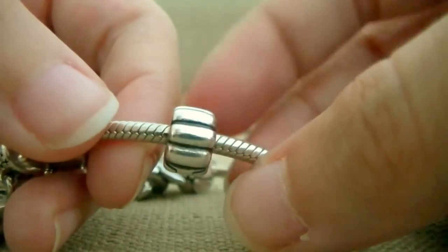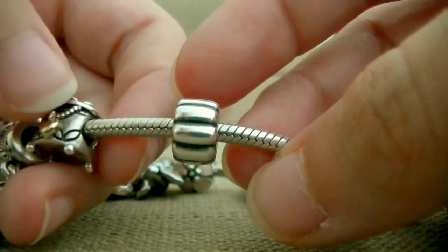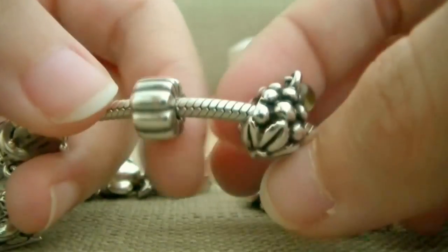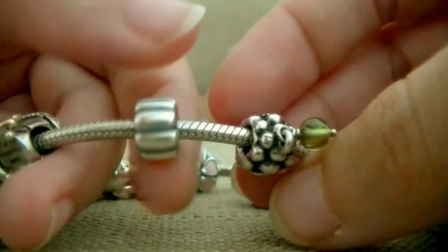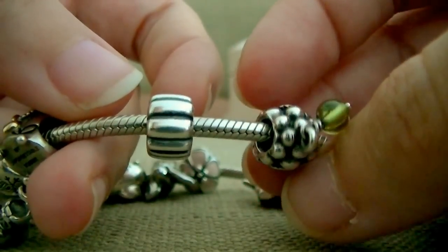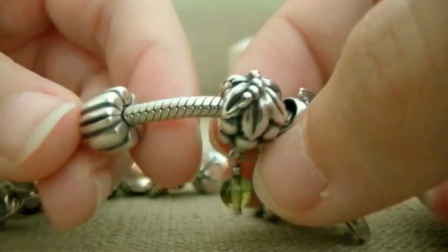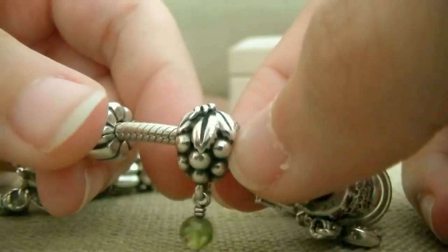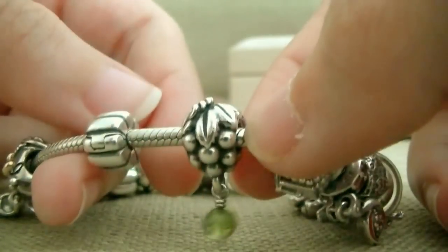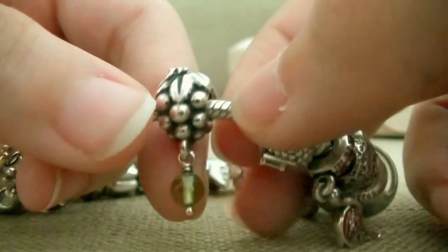This is another clip to end this section. It's even more simple than the other one, but I love it as well because I believe that clips are supposed to be a little bit simpler than the other charms because you're going to make this bracelet so artistic and full of memories, and all the charms mean something, and you need something to visually make it into sections. I just personally think it looks better.